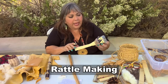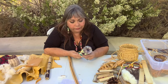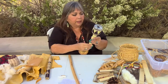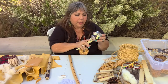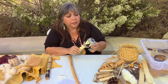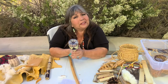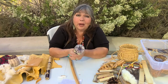Now we play rattles, and this particular rattle was made from a water bottle, and I love that we recycled. And then what I did was I went searching and I got a few sticks and I put them in there, and then I masked it with masking tape, and then I put in just regular pinto beans, and then I put tape because that receives the permanent marker. Now, in our tradition, only boys play the rattle. But this is not a traditional rattle. It's a rattle that's an arts and craft piece.